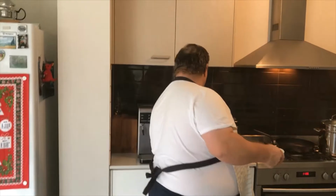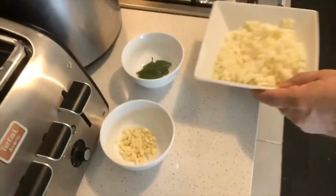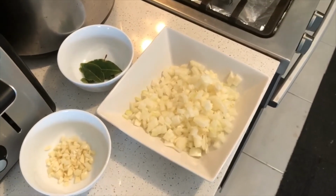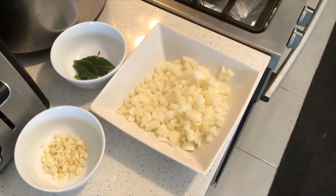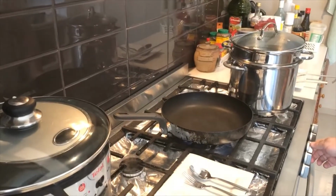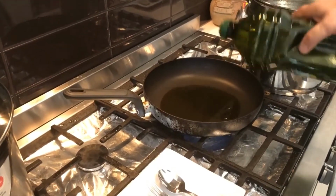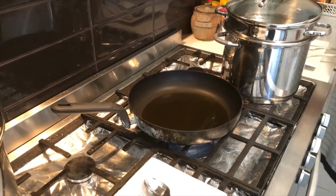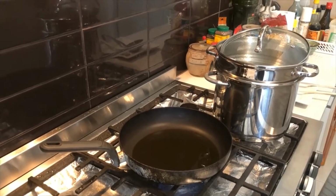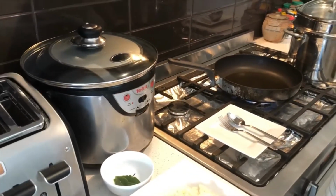So bring the ingredients over. Lovely. Done. Put our pan on. Lots of nice olive oil, extra virgin. Nice. And as you can see already here, I have a beautiful big pot with water and it's already started boiling. So everything has gone very nice and smooth. So very soon we're going to put the pasta inside. So let's start with the sauce.